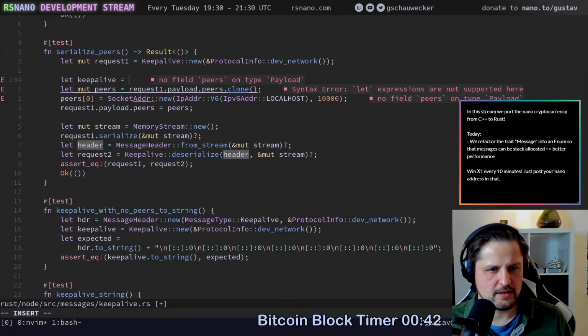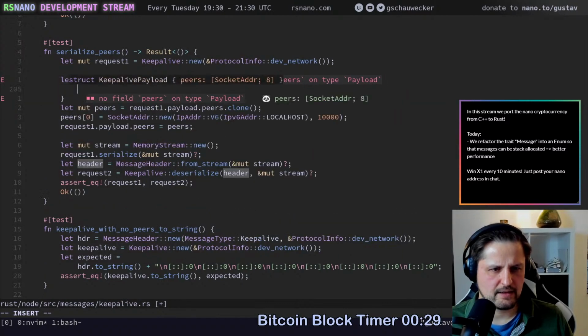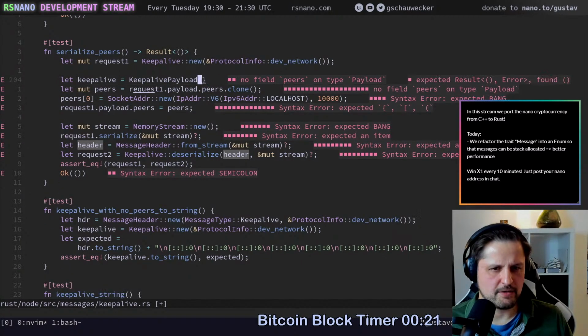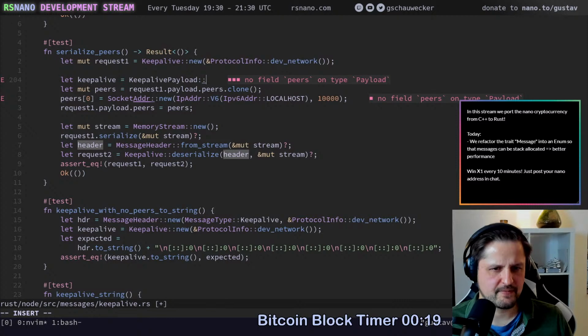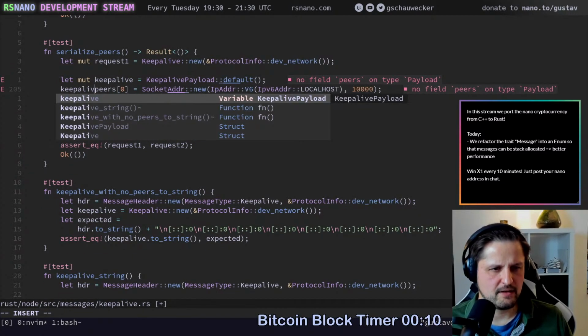So we want to say keep alive payload, and we say peers, we want to change the peers, so let's make it mutable, and then we say keep alive peers.